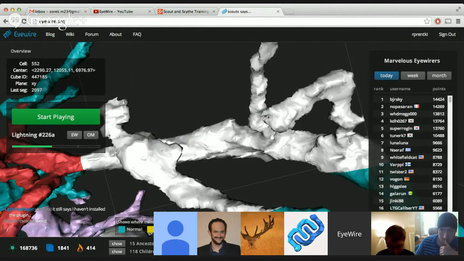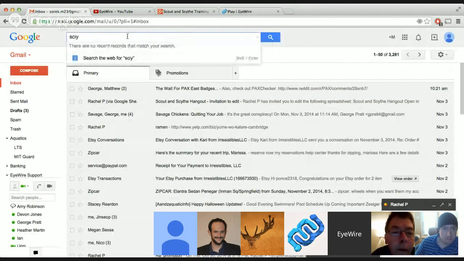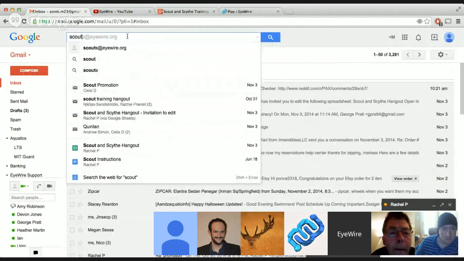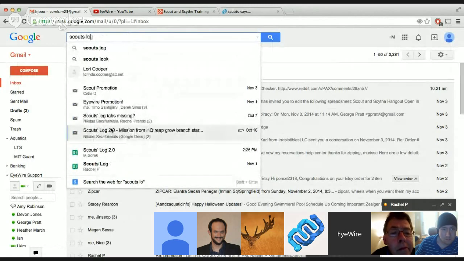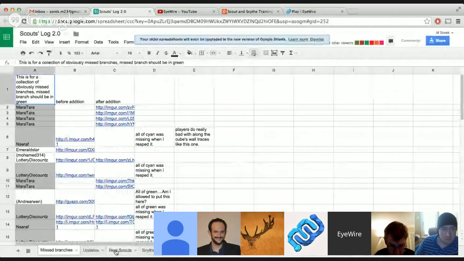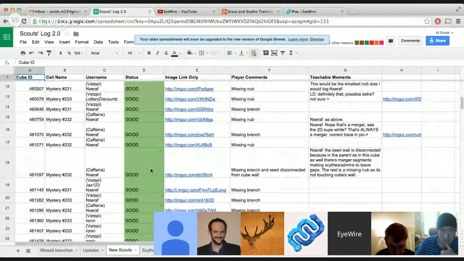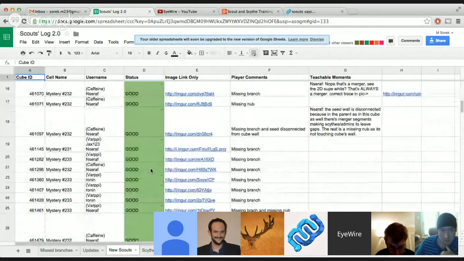All right. So with that, I'm going to actually go show you the scouts log a little bit. I can spell scouts. Okay, so here we have the scouts log. And new scouts, I want you to use the new scouts tab that's right down here. It's the third from the left. And normally we divide this up onto cell pages, but while you're new, everything goes in here and you'll get promoted out of here pretty quickly. It's just so it's easier for us to catch if you're making a mistake, and it just allows you to learn the structure a little better.